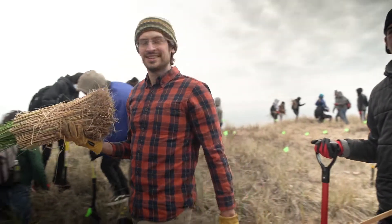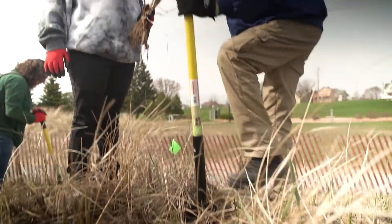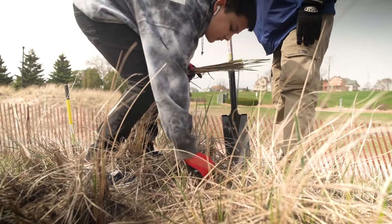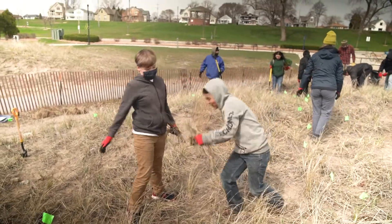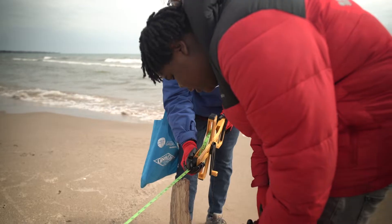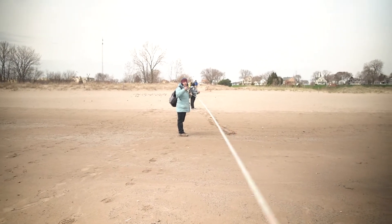They've enjoyed the lessons, and they've enjoyed the volunteers. As we went through the lesson, students were able to realize, oh, this is at North Beach — we have a seawall, we have rock walls. So they were able to connect those things, and that was one thing I wanted them to get out of this: to be able to use the knowledge they already have and connect it with the real world. Because once it becomes a real world experience, they're able to understand it and enjoy it more.